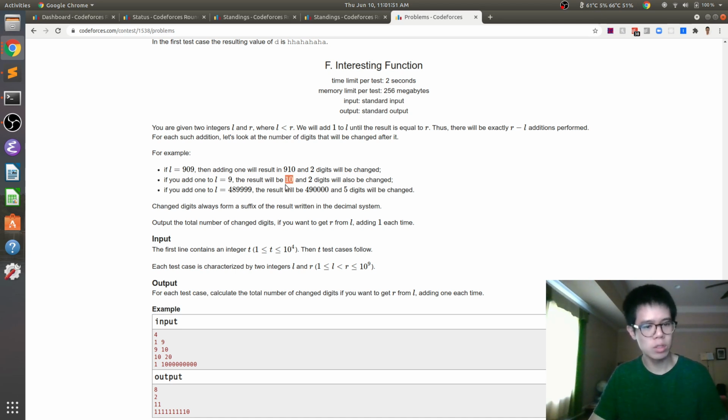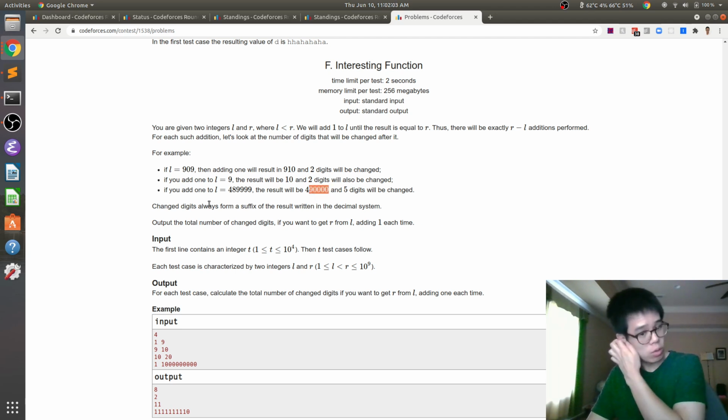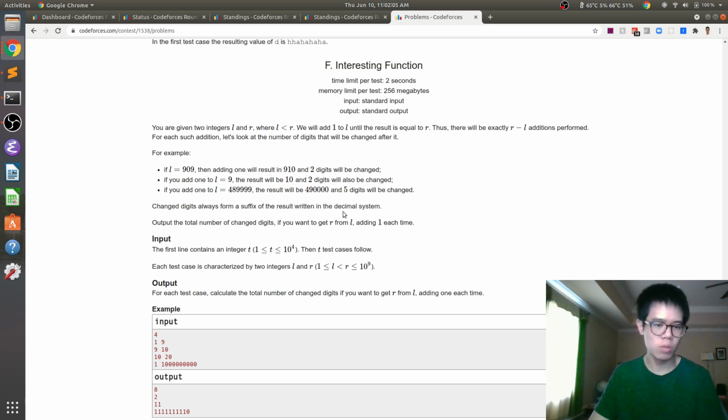So we do count this new 1 because there was kind of an implicit 0 before. And if we have 489999, then the result is 490,000, and these are 5 digits changed. And it's always going to be a suffix of the results.